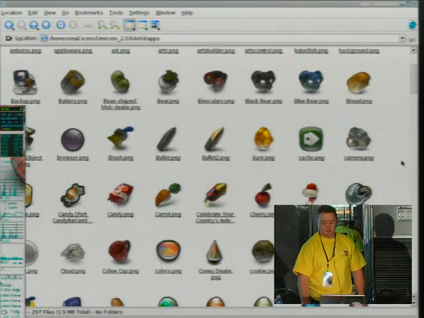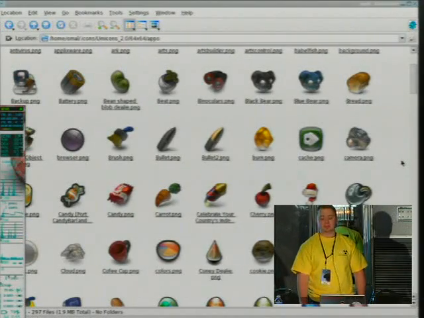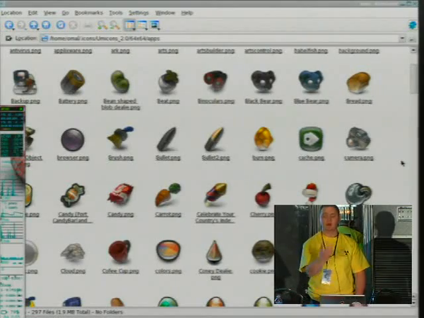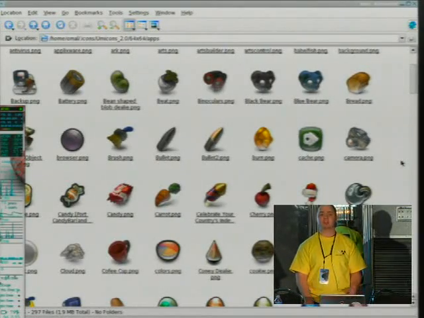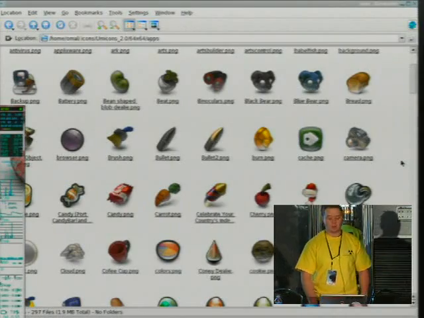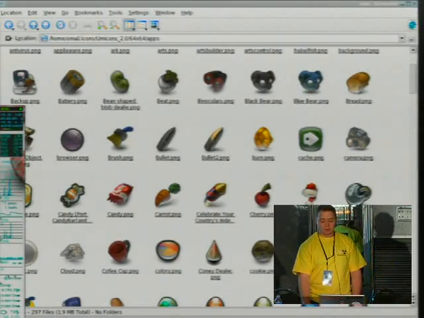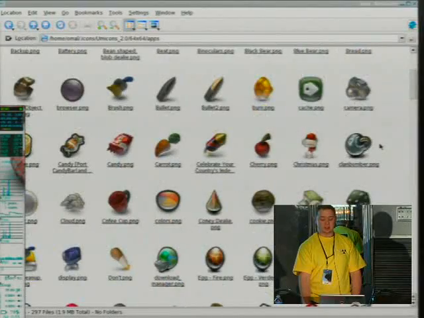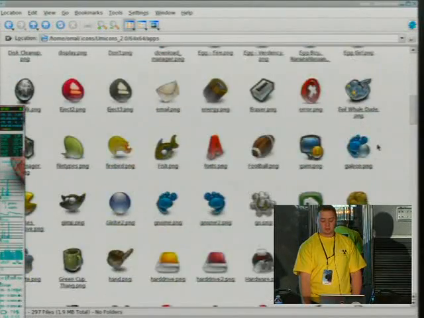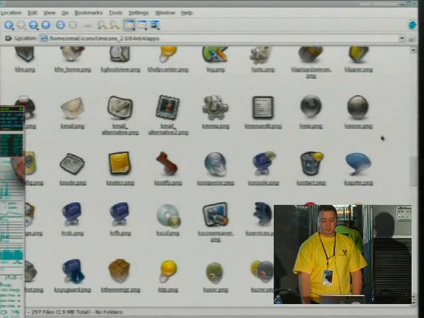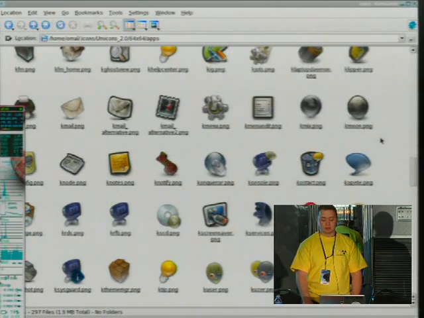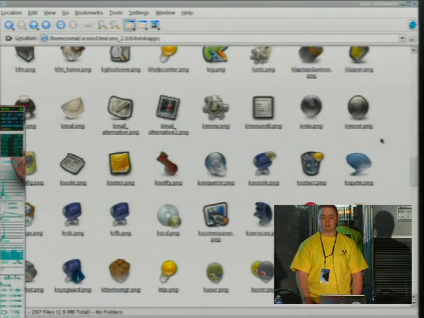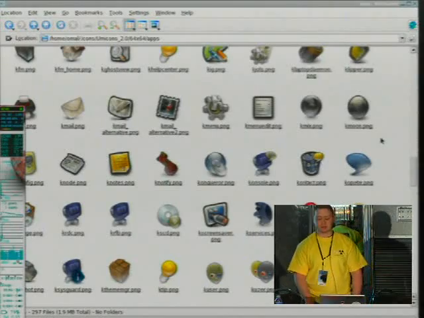A lot of these things don't match up with any particular application. He just felt like, well, loaf of bread. You should have a loaf of bread. I'm sure there's something you can do with that. I have no idea what this guy's thought process is, but there's an insane number of these, and a lot of them are just very strange. These combined with a nice theme off KDE Look will make your KDE desktop look a lot better than the defaults with the kind of boring wallpaper, and I believe they use the crystal icons by default. These are much better.